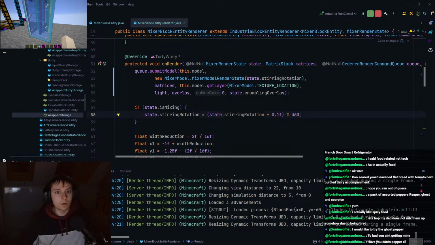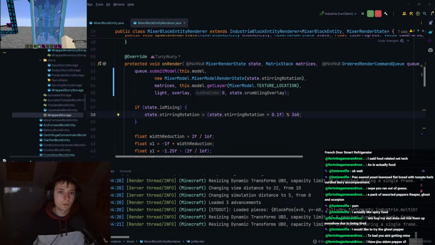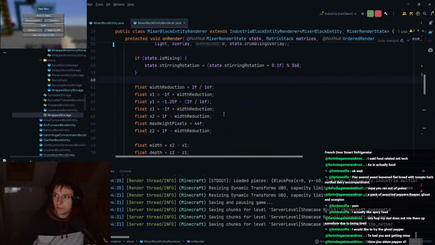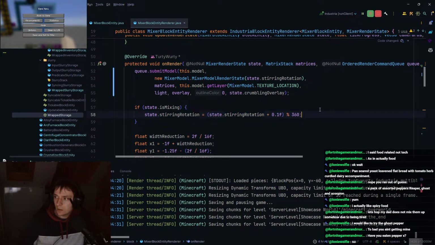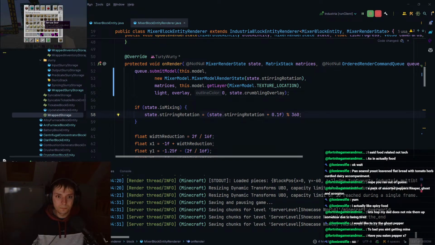Yeah, so there you go. You can see our items are correctly spinning around. They're being scaled correctly. Nice. Okay, fantastic. So yeah, let's figure out why this isn't working. I think it is just this. I don't really know how to fix this part though.